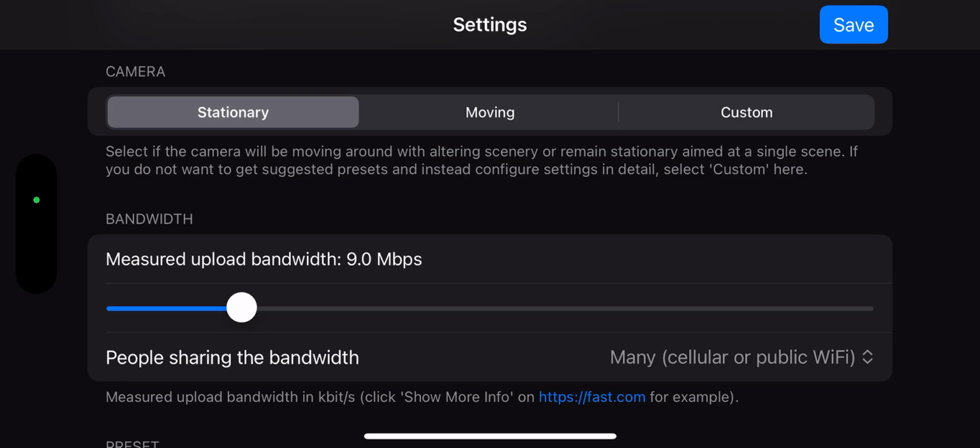First is if the camera is stationary or moving. Stationary camera is, for example, if you are filming an event and you've mounted the camera on a tripod. Moving is if you're walking around in a city with the camera doing a stream. So there will be different presets that are suitable for each of those two scenarios.